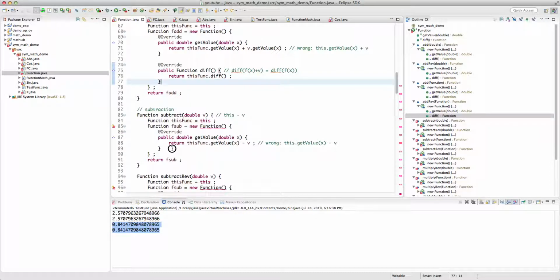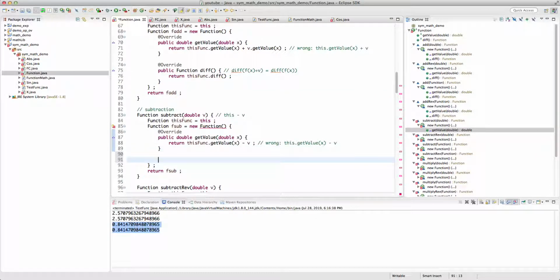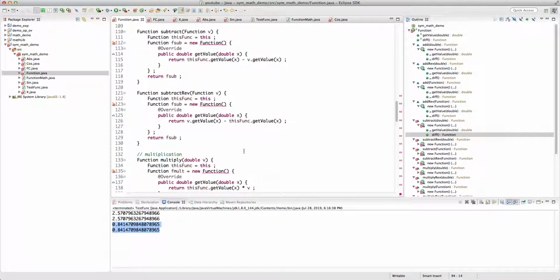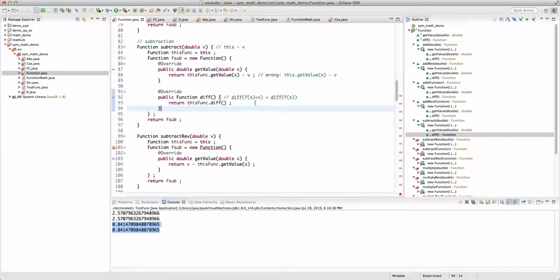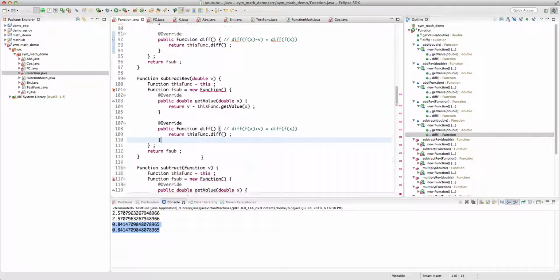Okay. For subtraction, the same thing, the differentiation doesn't change, the derivative is still the same. Diff of f of x minus v is equal to diff of x. So the same thing.